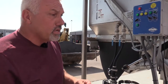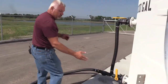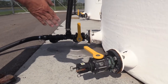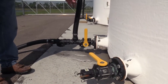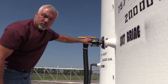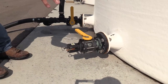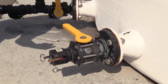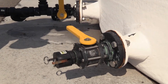One more thing on these big 20,000-gallon tanks — if you're pumping in, they have three valves. The far right valve is the mixer valve. The bottom valve is just a two-inch inlet straight in, and the top one is also a two-inch straight in. The mixer valve goes in and tees off, dropping down to an inch and a half, so if you're trying to pump in through there it will restrict the flow. This is designed for mixing inside the tank itself.